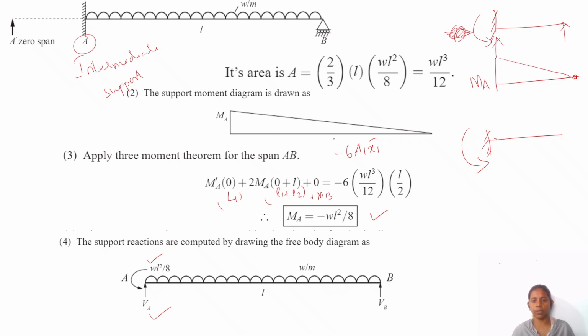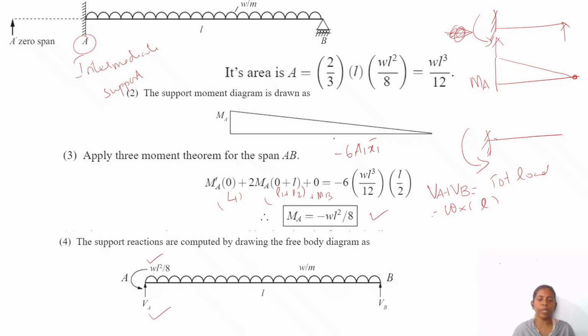First of all, familiarize yourself with this equation. The total vertical load is shared among the support reactions. So VA plus VB is equal to the total load. What is the total load? For the UDL, the UDL magnitude into the length of the span of the loading is the total load. So W into L is the total load. So we have one equation, VA plus VB equal to W into L. Another equation, we can take moment about A equal to 0 or B equal to 0.